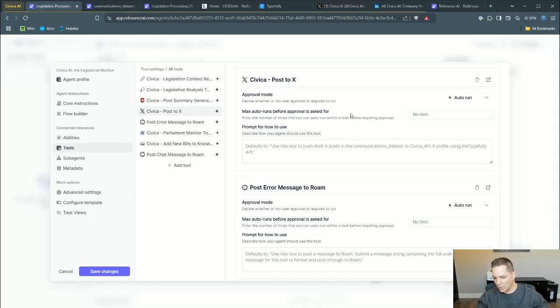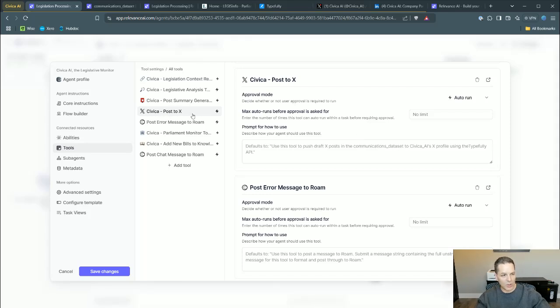Agents can retry if something doesn't work, or escalate to a human if it doesn't know what to do. All of these flow pretty cleanly, and it's a very static workflow for Civica, whereas you can get a lot more flexible with providing a bunch of tools and giving the agents kind of free rein to call what they need. Civica works in a very linear way, but agents can be very powerful.